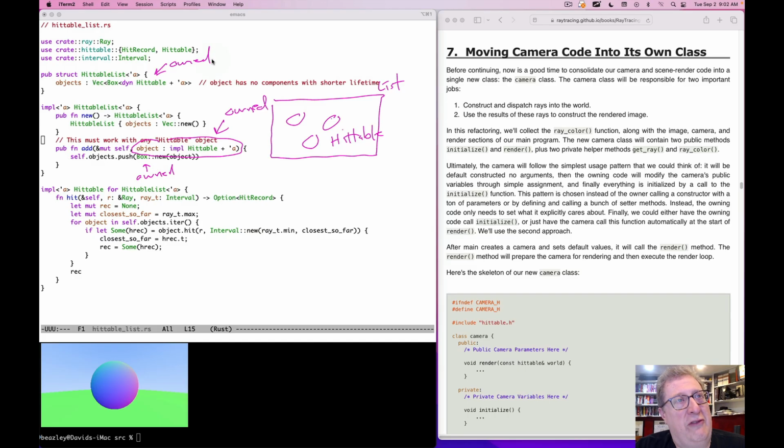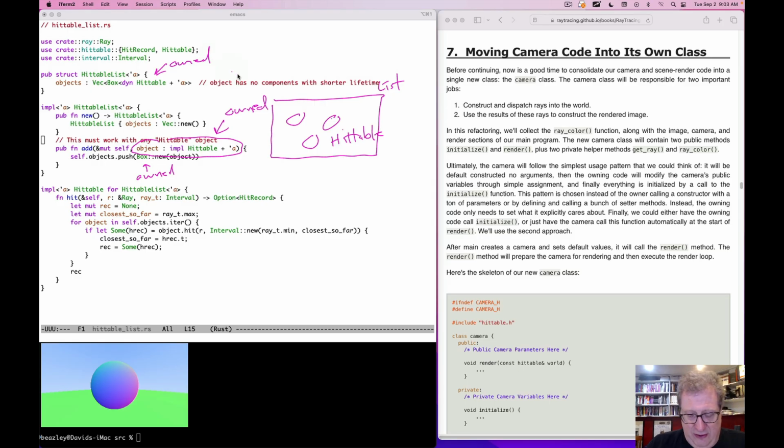Yes, I'm putting it in a vector, but I am taking ownership, I'm taking responsibility for the object. Part of what that means in terms of Rust is that if this hittable list goes away, all of the objects inside go away too. It's like, you have this outer container. So part of what you're seeing here is me thinking about the problem and I'm thinking about ownership.